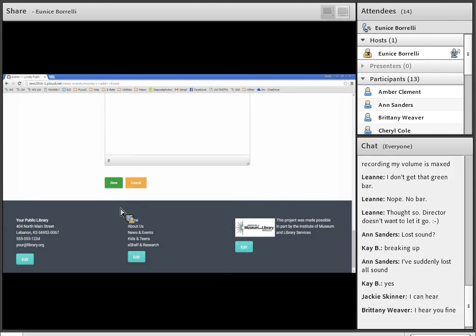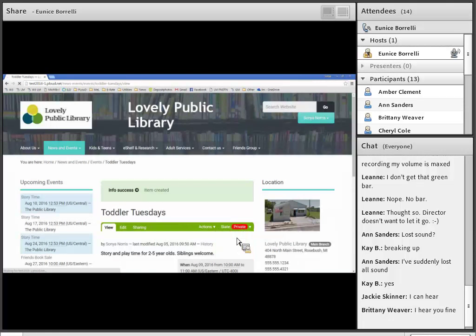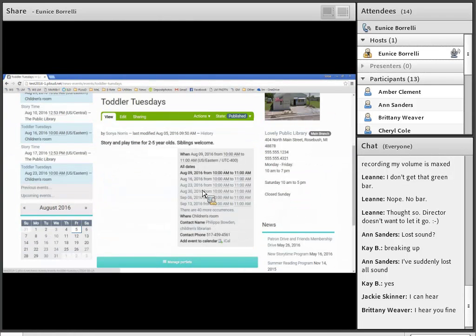I'm also going to show you how to add an image. So here we have a text box, and in any text box in Plone, you can add an image. And over here, I'm going to put my cursor, and I'm going to use this little insert/edit image icon in the TinyMCE text editor. I'm going to click on it. I'm going to upload an image.